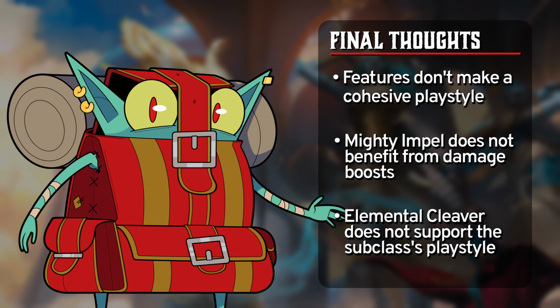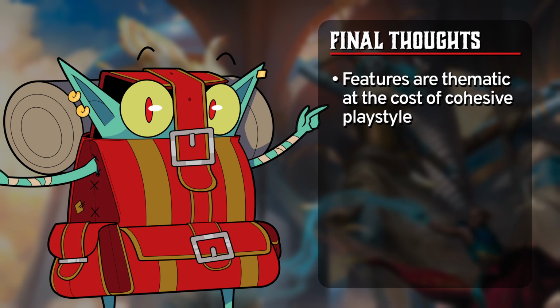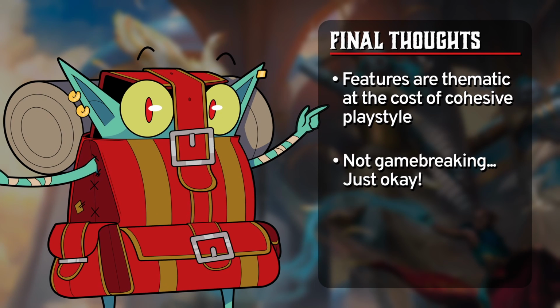As the last official subclass of 5th edition before the 2024 update, I don't think this subclass is a complete flop. The mechanics are fun and lean heavy on thematics at the cost of a cohesive playstyle. If you're wanting a barbarian subclass with a defined playstyle, I suggest the Ancestral Guardian subclass instead. The Path of the Giant is not a subclass that will be game-breaking, but it also isn't something that will feel lackluster. It's just okay.